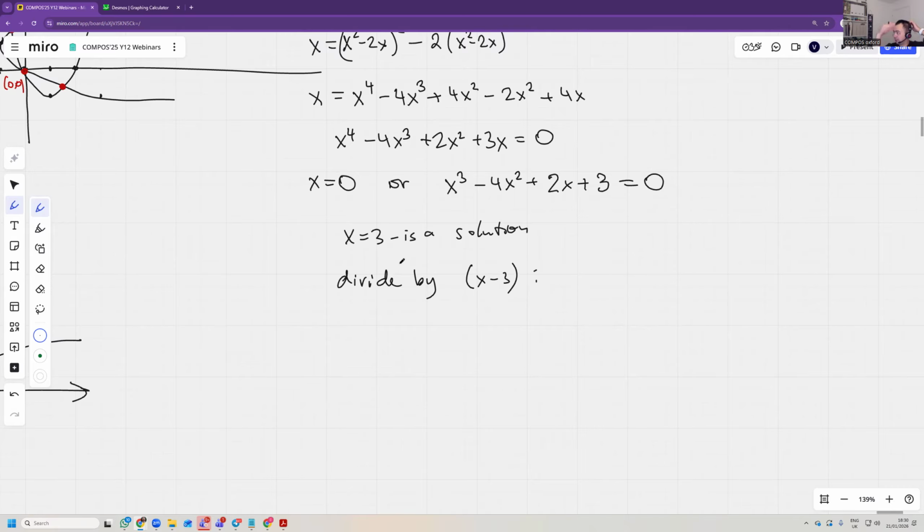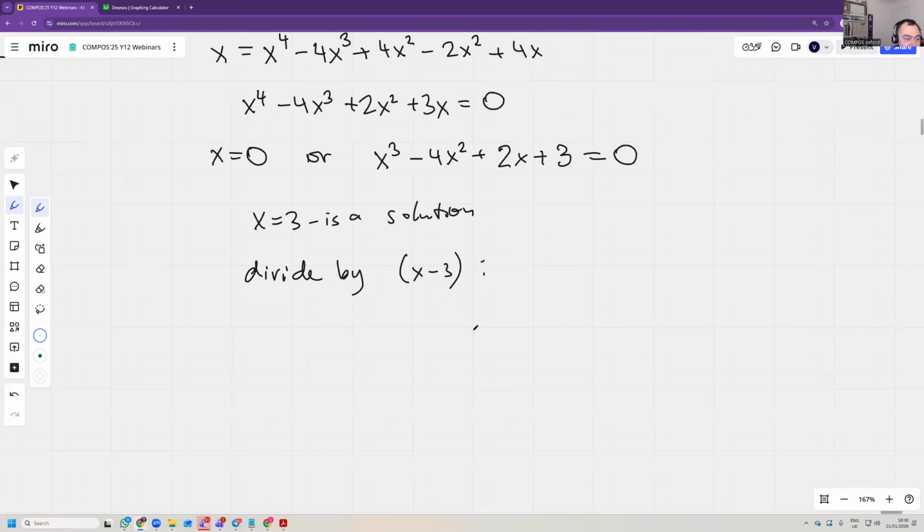Instead of dividing it as you were taught in school, I'm going to do it slightly differently. I'm going to say x cubed minus 3x squared, and we have minus 4, so minus x squared, because minus 3x squared minus x squared is minus 4x squared. Now to do this, we need to have plus 3x here, because we want to factorize. I'll show you in a bit. So this is by grouping.